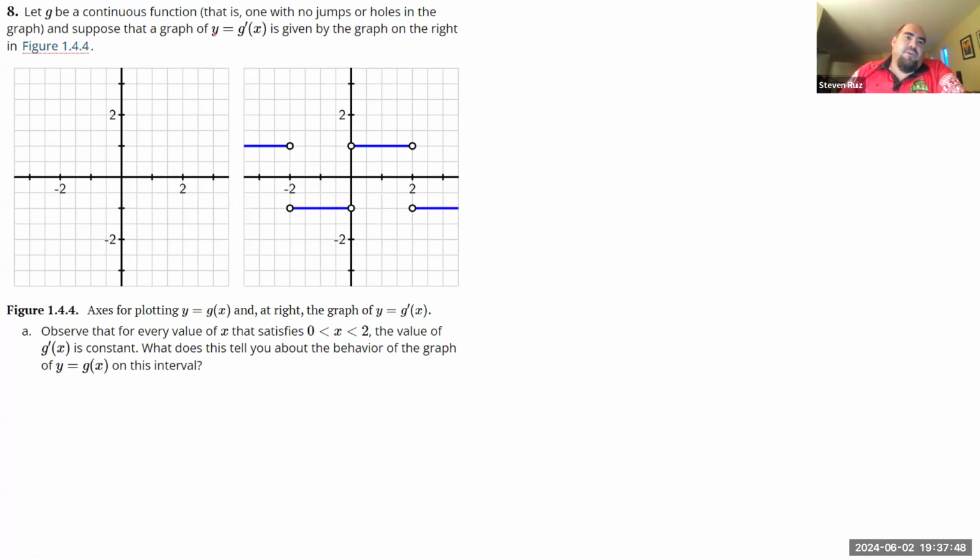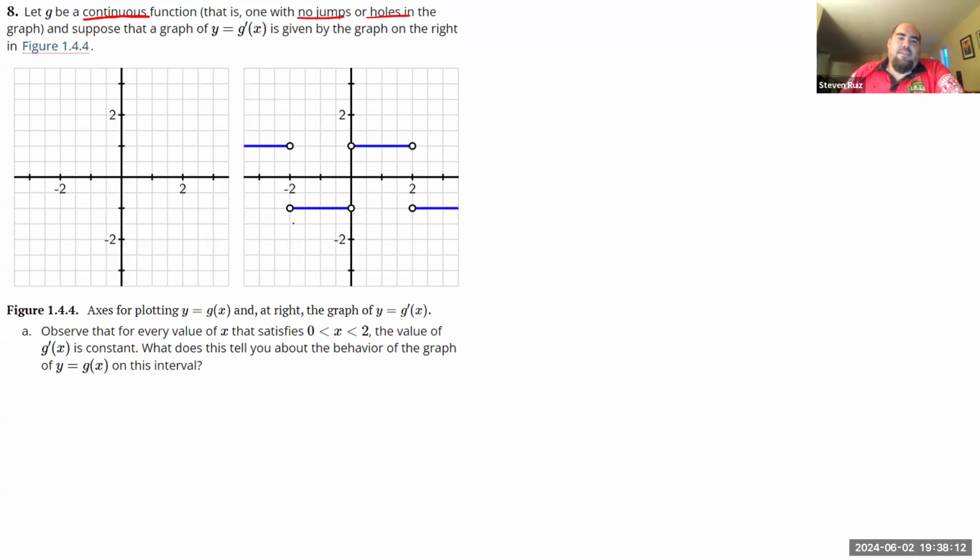Another thing I want to focus on, we are told that g needs to be continuous. We'll give a more mathematically rigorous definition of what a continuous function is, but for right now, we'll go with the more informal definition: there are no jumps or holes in the graph, or I can draw it without lifting my pencil off the paper.